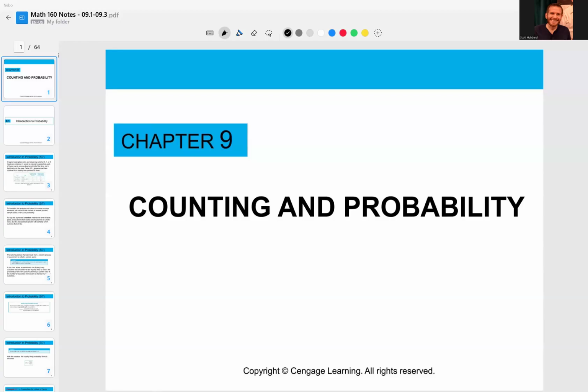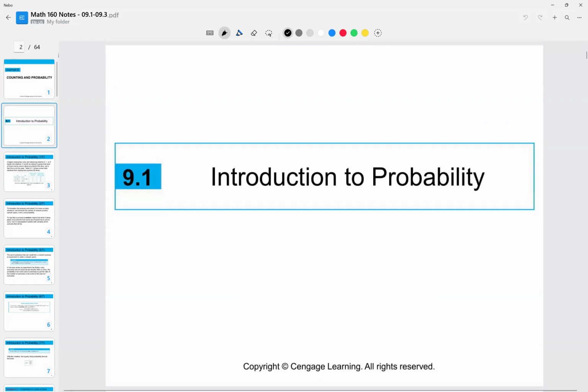All right, hi class. So we're moving on to this chapter, chapter 9. What this chapter is all about is discrete events, and we want to be able to count them and talk about what are the likelihoods of those things happening. It is following from what we learned with set theory, so we're going to use that language and that terminology, and then we're going to talk about how to count the amount of things in a set, and then calculate the probability of stuff happening.